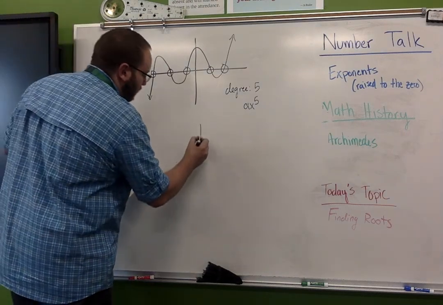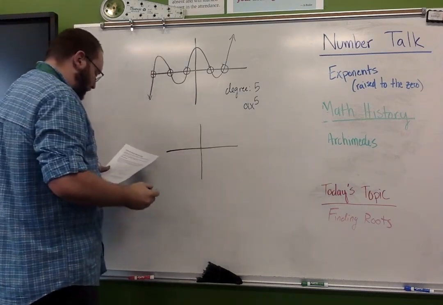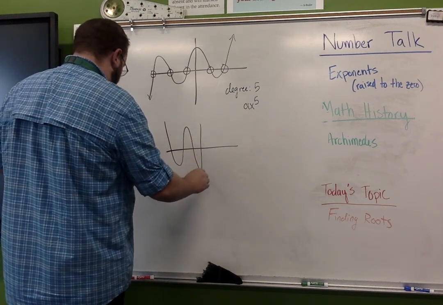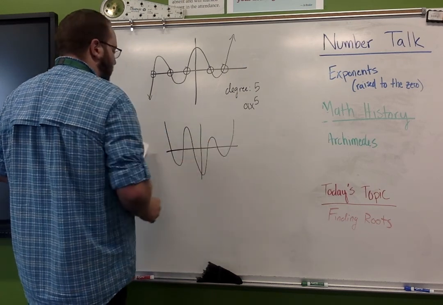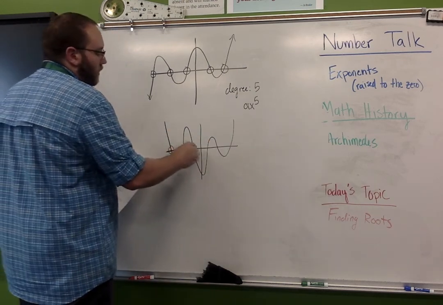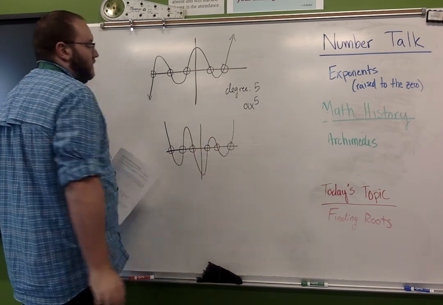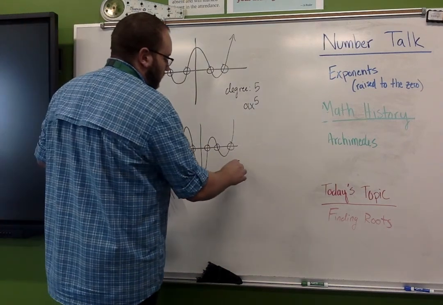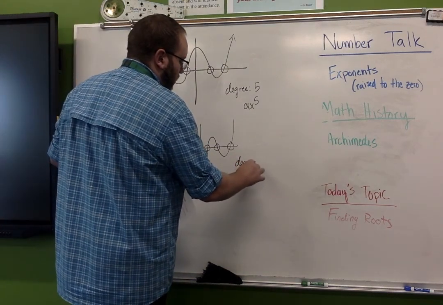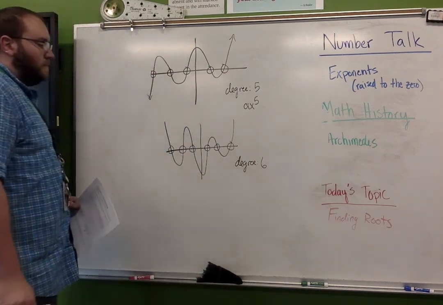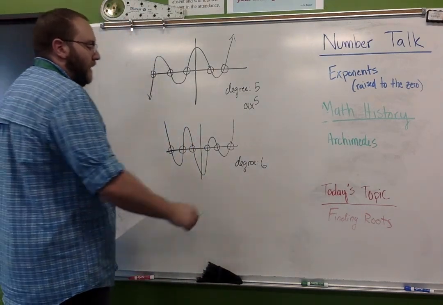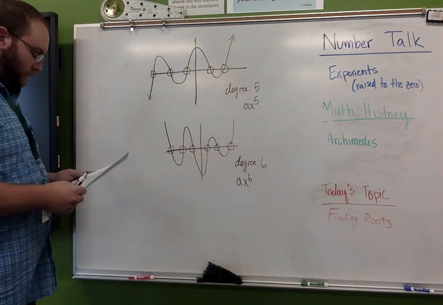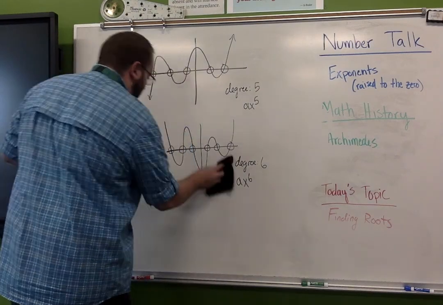And the very last one, I'm sure you can all guess. Maybe you saw the pattern. We have 1, there's that one, all the way down here, come back up, all the way down like that. 1, 2, 3, 4, 5, 6. Okay, so 6 x-intercepts, degree 6. So that means the biggest exponent would have been a 6 in that polynomial. Okay?